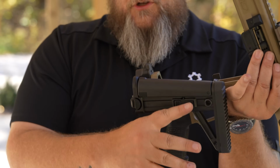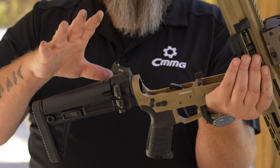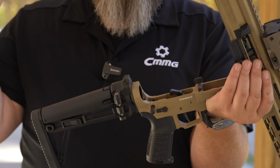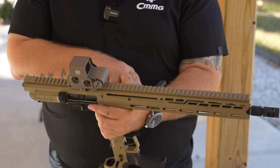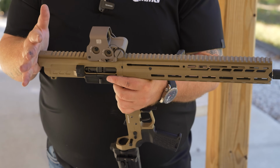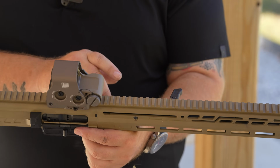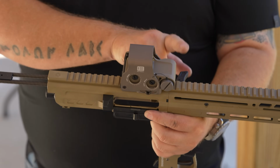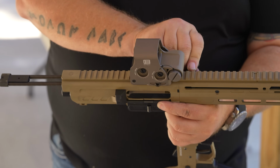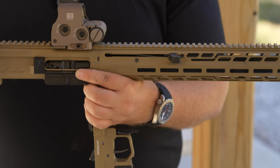With that, you can shoot it folded, you can shoot it without, you can get a Picatinny or a pistol version of this, so you can put your own side folder, whatever you would like on this. As far as the front side charger goes, that is something new with the Dissents. Instead of having the traditional rear charging handle, we do have a non-reciprocating front side charger. As far as how easy this is to change, it is as simple as having the action broken open so that you can cycle this back, simply pull the charging handle out, and flip it to the other side. That's all it takes to flip it from right to left. No tools needed, anything of that sort.